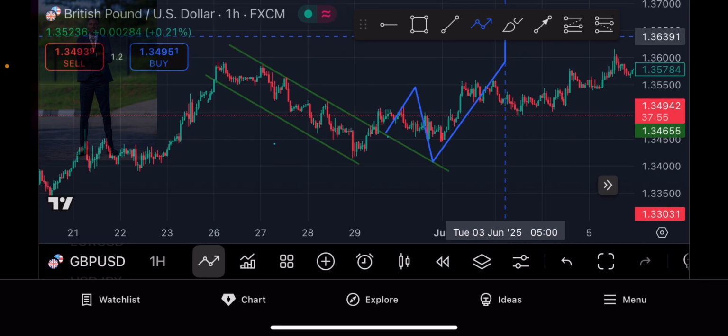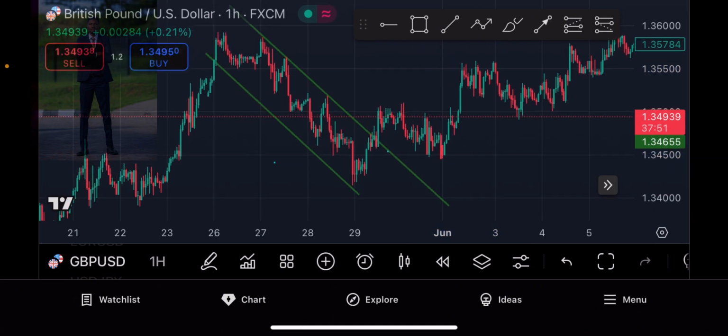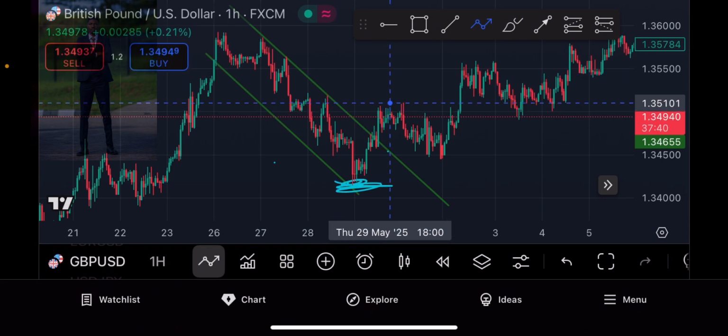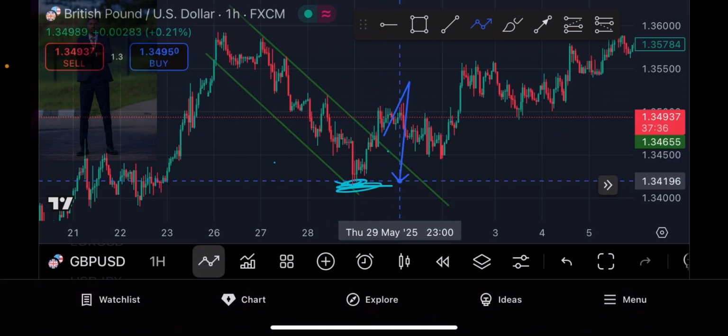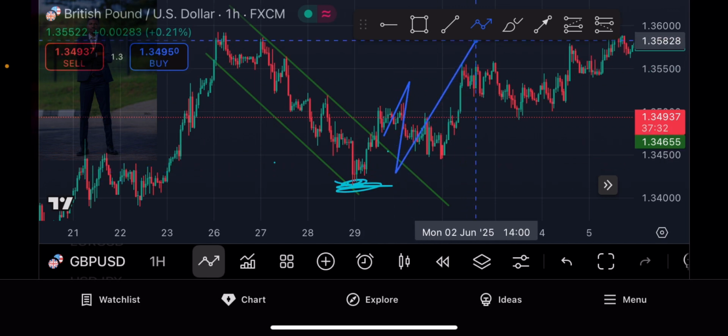The second option is that immediately you see price break out, you enter with your buy, and you put your stop loss at this zone, the lowest point in the channel. Because sometimes the market can break out from this zone, but come back inside this zone, just not hitting your stop loss, and then finally breaking out. So the best is you wait for a retest.